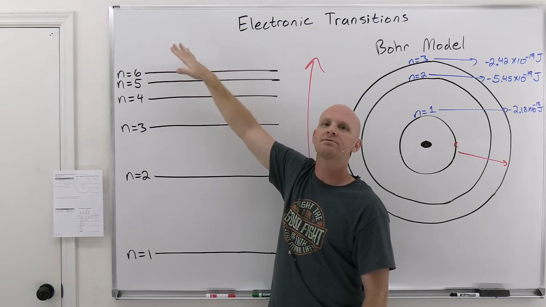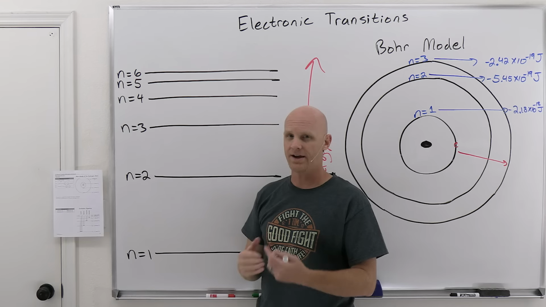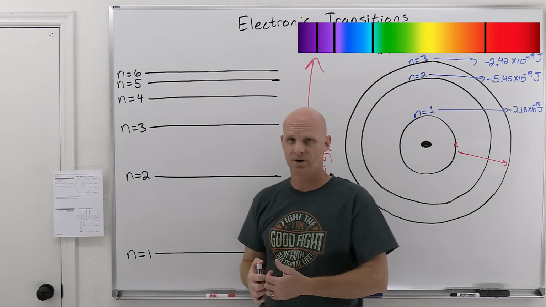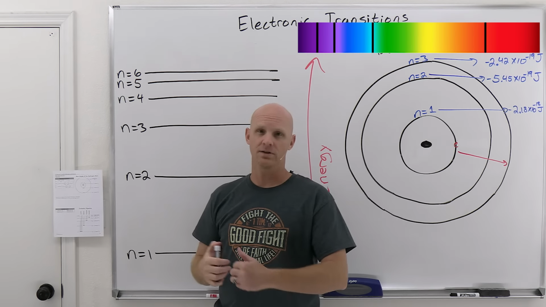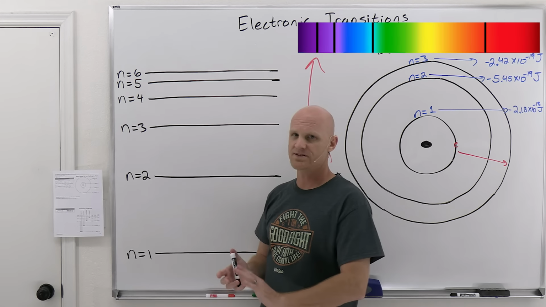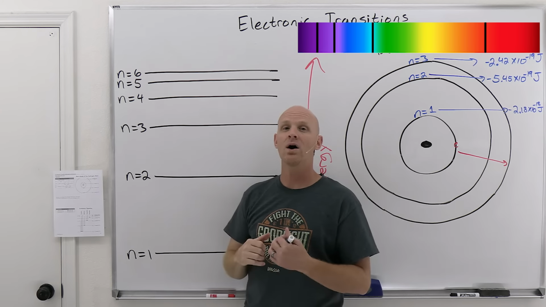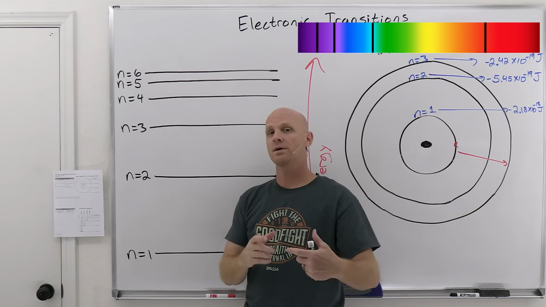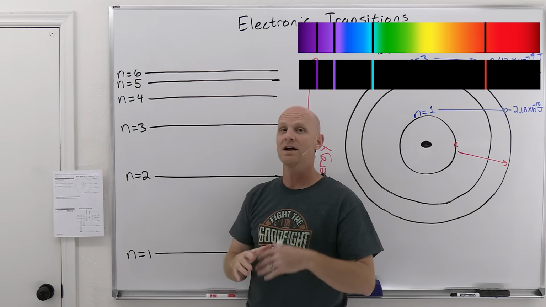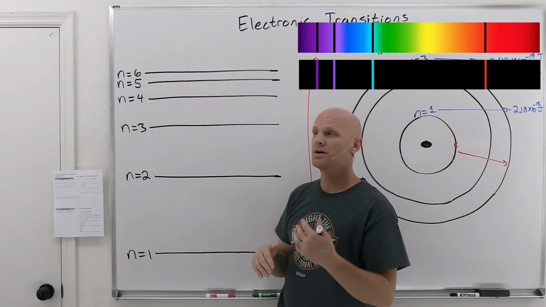And then we're going to watch them fall back down, and as they fall back down, they will emit photons of light. Now, with the absorption spectra, we were looking for the missing colors, and those were just the ones that got absorbed. Well, now we don't have white light anymore in this case. We don't have light at all until we see the emitted photons. And so now the colors that were missing in the absorption spectra, those are the only ones we see, and they're the emitted photons.